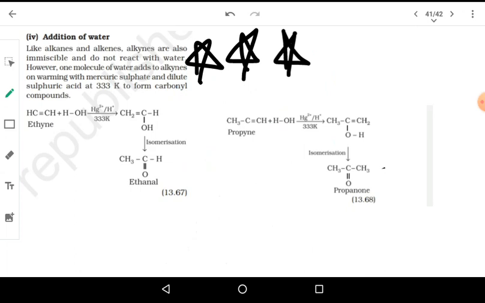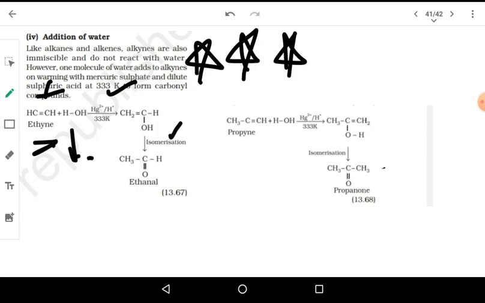We had nearly 3 to 4 questions in the past years, so this is very important. We have to treat the alkyne with water in the presence of Hg2+ and H+ at 333 Kelvin. So when we are doing the following conversions, what is happening is that the OH will be substituted to that part which is having lesser number of hydrogen. Here, as we know, it is a symmetrical alkyne, so we have no problem. We can add H to one side and OH to another side.